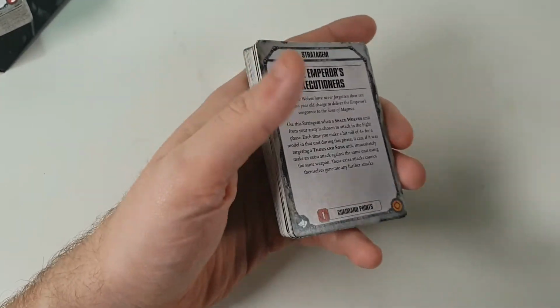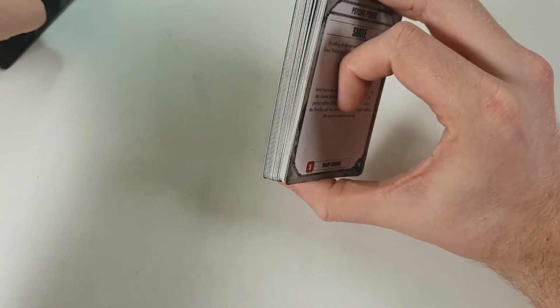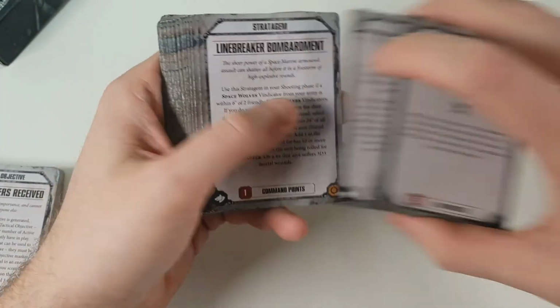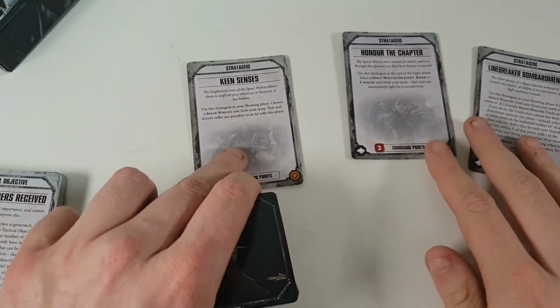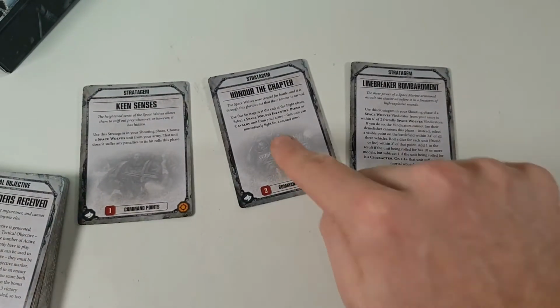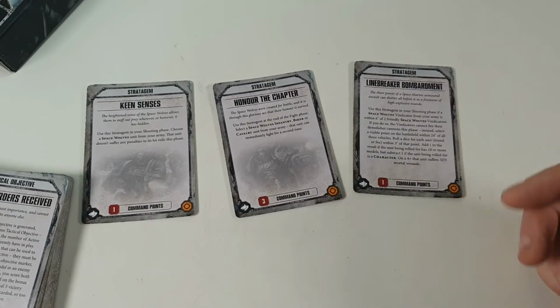So that pretty much wraps up this video. I don't want it to be too long, guys, because I don't want it to be boring, but like I said, having those stratagems laid out on the table like this, you've got a couple of command points left and you go, right, I'm going to use this one, and it's just a great reminder.